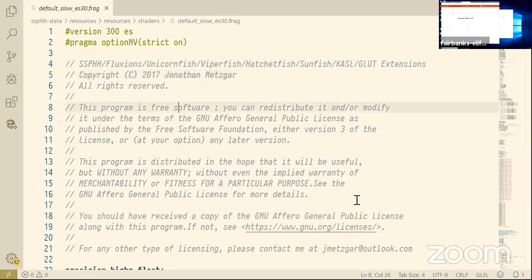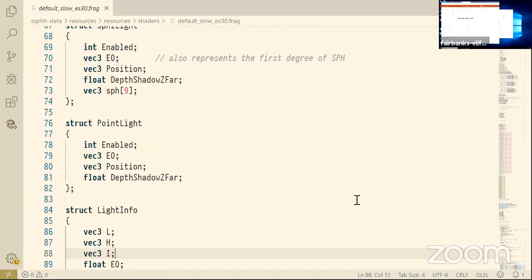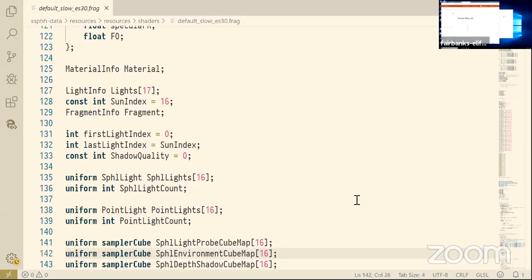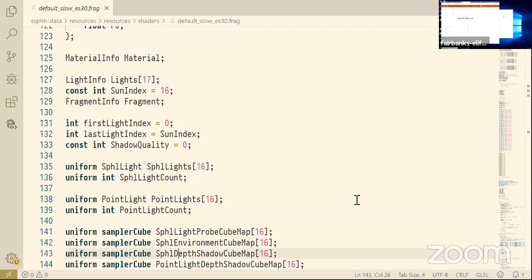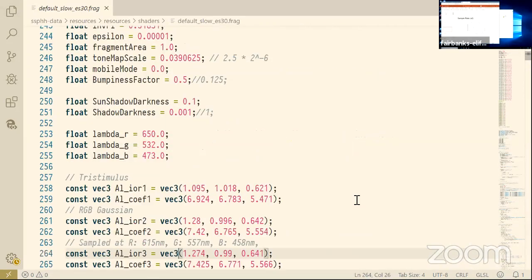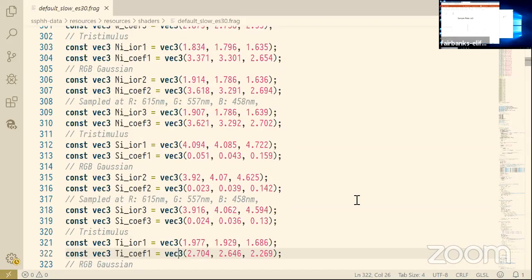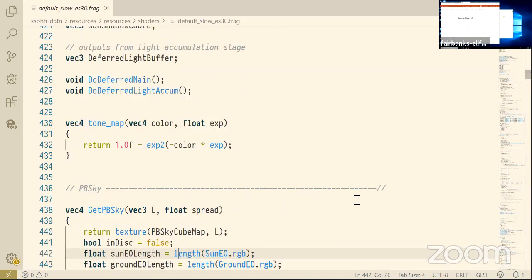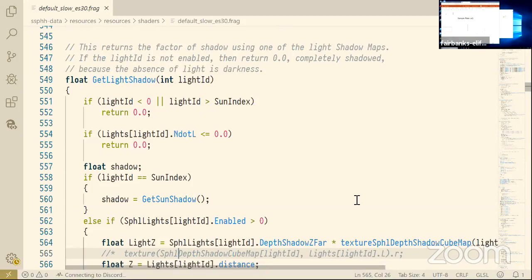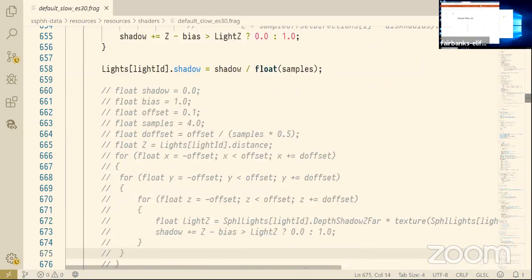All right. So let's look at this particular shader. These are all like inputs, and you can use structures. It's a C-like language. If you're using Unity, then they're using the CG language, which is closer to the DirectX flavor. All right. I might have to start paging down here. Some physically based sky code for reading a texture map. Let me just go all the way to the bottom.